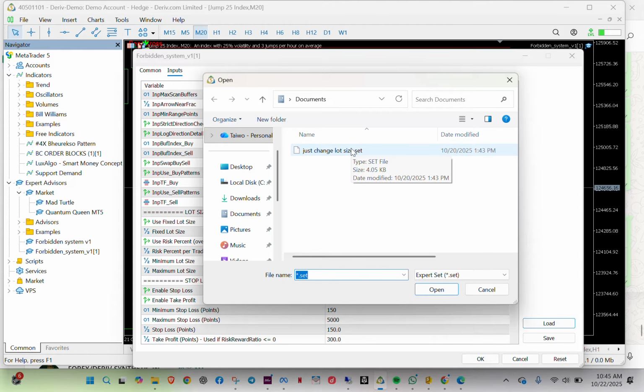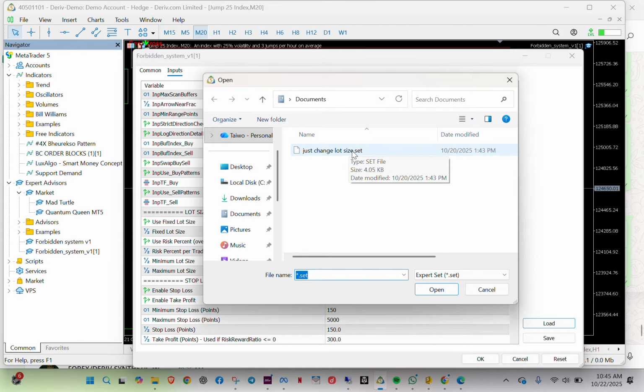You might not see anything here when you click on load. What you just need to do is copy the set file which was sent to you by the person that is using the EA and is getting a good result. Copy that set file and paste it here. Do you understand? You paste the set file here.